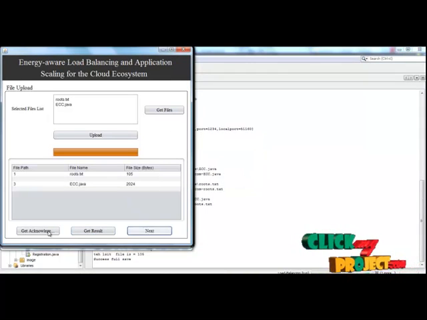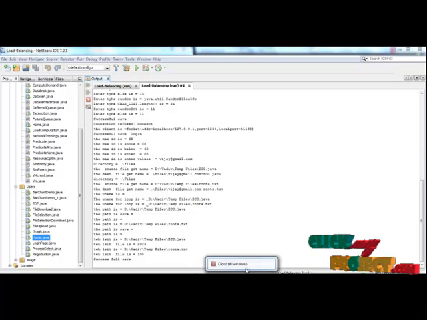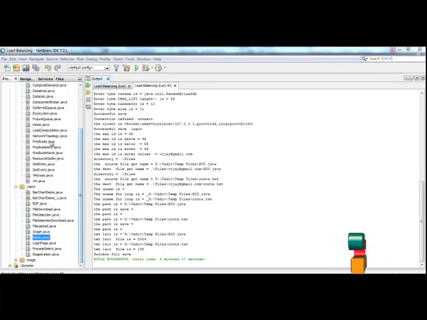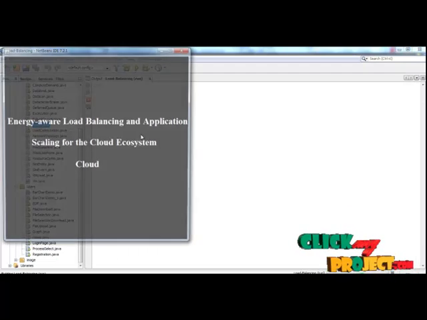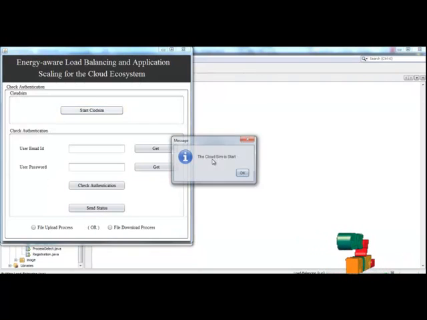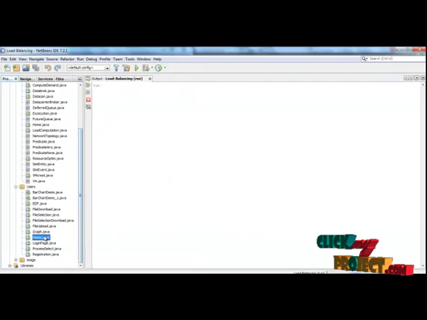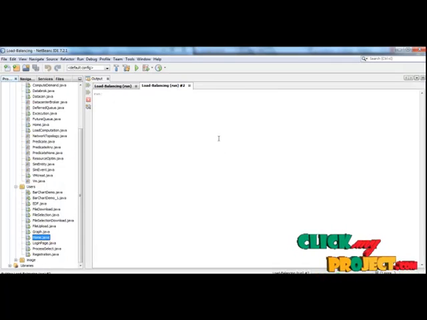And then next, all files closed, and then first start the home page, close and start sim, and then this is the user home for the downloading process.